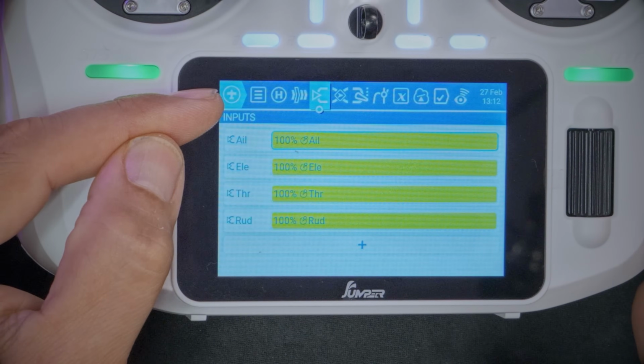Now, the advantage of the inputs screen is, let's imagine that I had an input that I wanted to put on more than one channel. Let's say, I don't know why, go with me, I want the throttle channel to be output to multiple ESCs. I've got multiple ESCs on my ground vehicle, and I want to drive all those motors, and they're all on different channels. So I need the throttle to go out on channels 4, 5, 6, and 7.